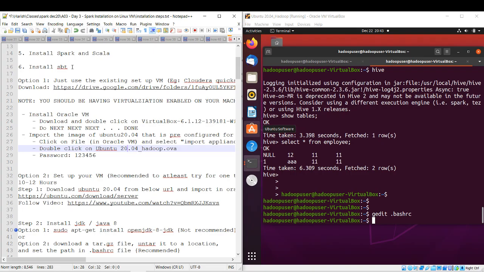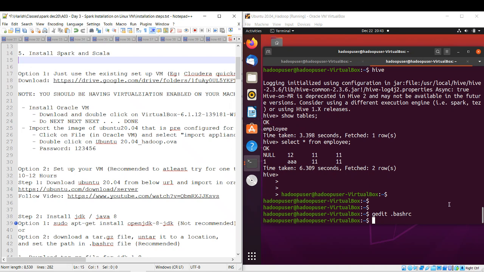We have skipped installation of SBT. Let me just remove it over here. Again, if you want to install SBT, you can just do a sudo apt-get install sbt as well. We'll do it later on when we need it. It's basically to package and specify the dependencies. So these are the different things that we did.